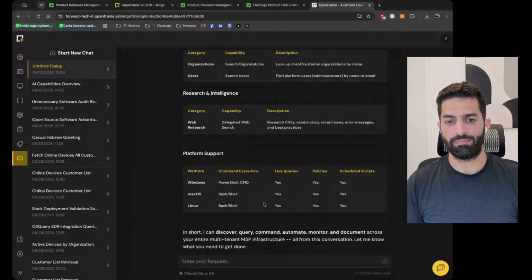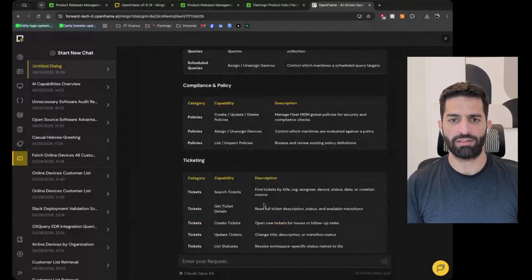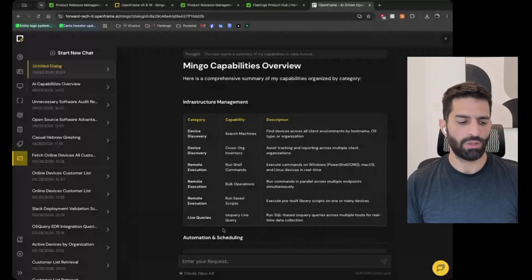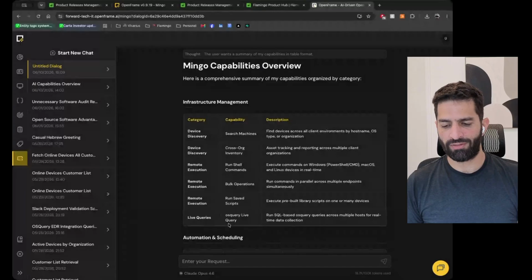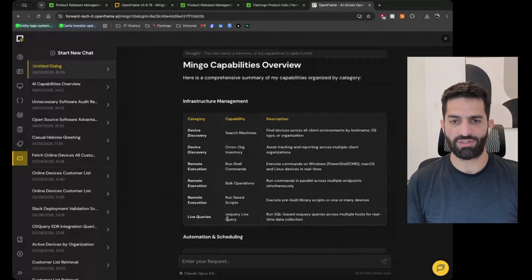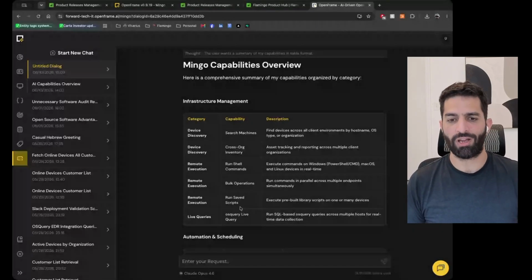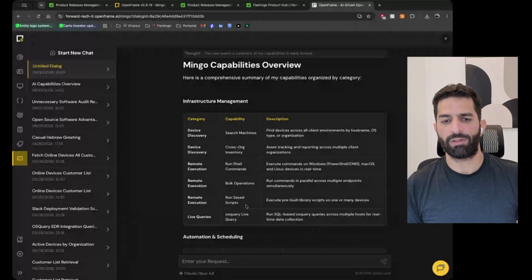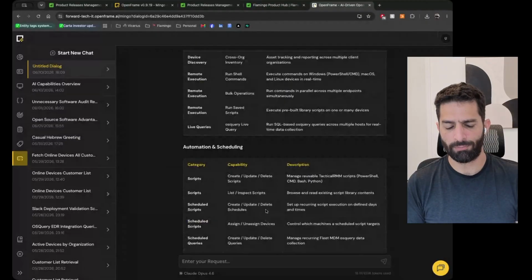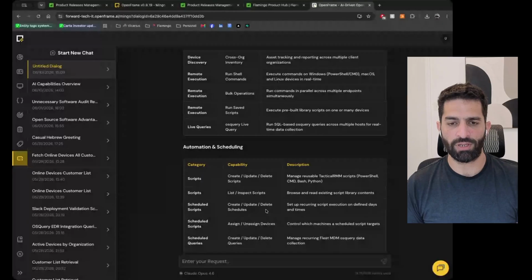And you can see that there's a bunch of stuff that was added. So let's start with infrastructure management. We used to have issues with querying devices, querying organizations, customers' devices or customers' tickets. Now, pretty much everything is available, including third-party integrated tools. For example, OS Query, which was already added previously, but right now it's working much better.